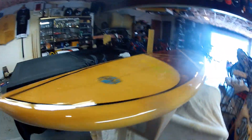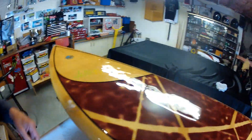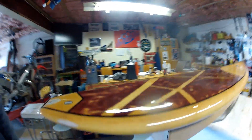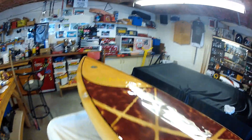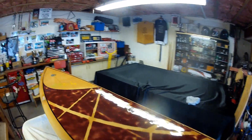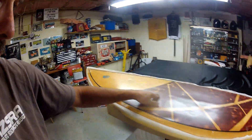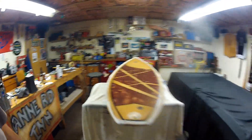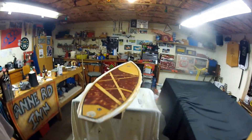There is our gloss coat — looks relatively even. I can see some brush marks in a couple of spots, which isn't ideal. Apparently you can't overwork the resin, so we'll see how that turns out. It's going to have a sand-back anyway, so hopefully those brush marks aren't too much of an issue. The deck is all dry — some light brush marks but it's come up pretty good. I've sanded the edge where the masking tape line was and now I'm going to flip it over and hit the bottom.